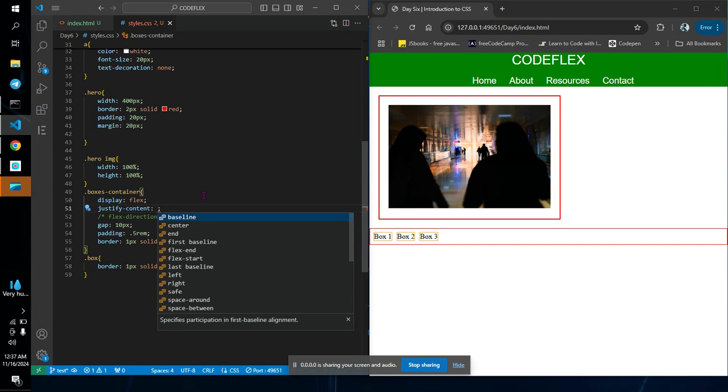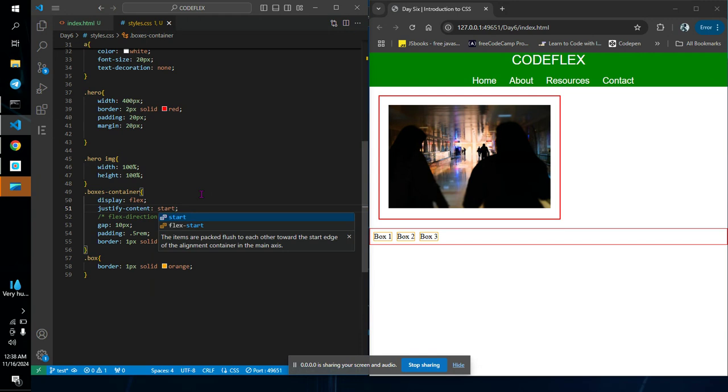So now because our direction is on the row, our main axis is on the row. So justify content will always work on the main axis, the axis where our flex direction is, right? That is why when I say I want to justify content start, I mean all the content of this container should align themselves to the start point. And you know that by default, our start point is left, right? So that's why they are here.